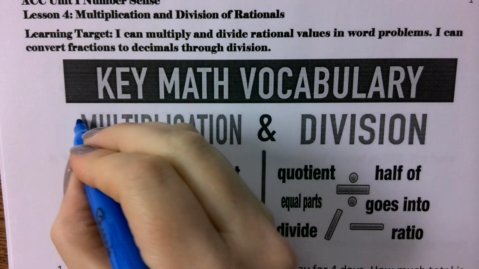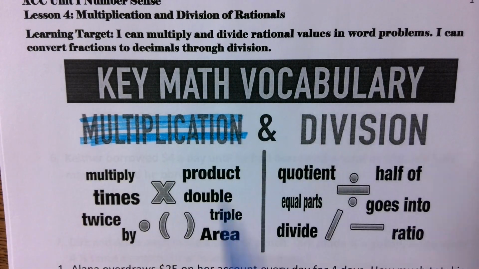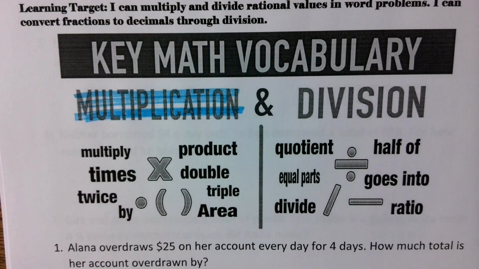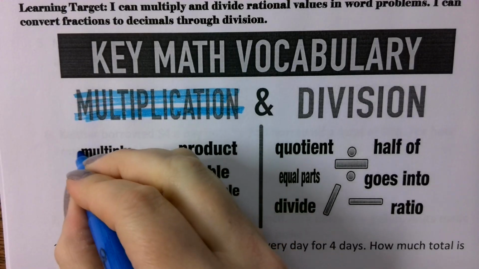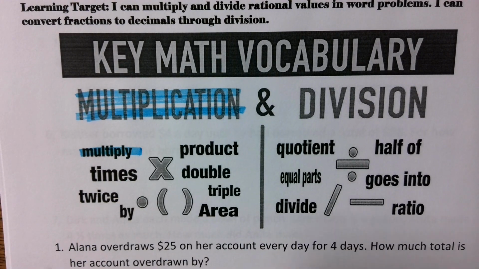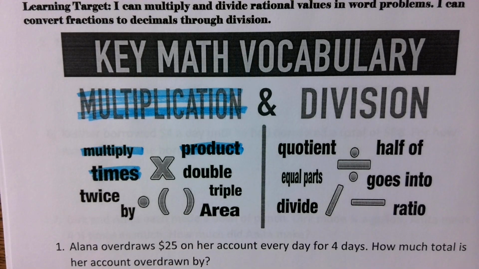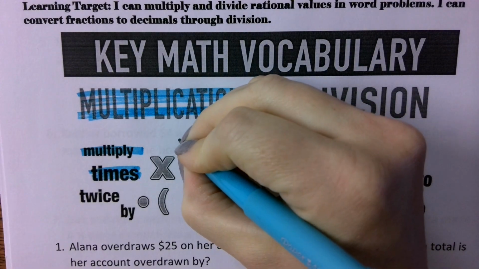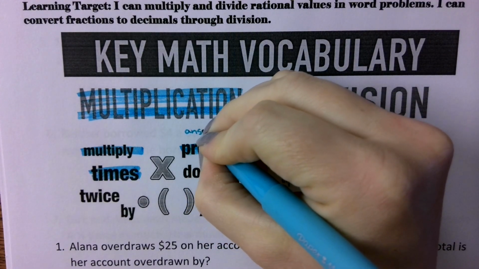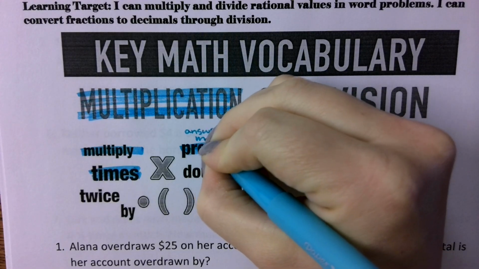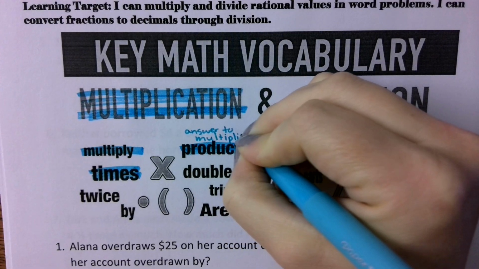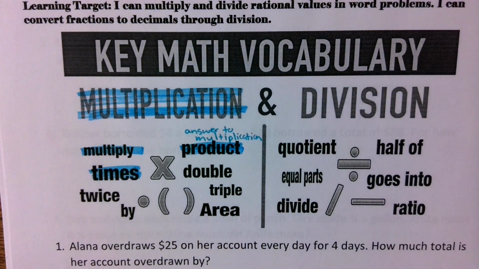Okay, so we're going to start off first with multiplication. So multiplication has some pretty basic key terminologies that are written here. We've got the words obvious, like multiply. That's an obvious one. Times is a quite obvious one as well. Product doesn't just mean multiplication, but it means it's the answer to multiplication. That's one of the things I want you to put down, that this is the answer to multiplication. So when I say that you're taking the product of something, I mean that you are finding the answer to a multiplication problem between these two values.